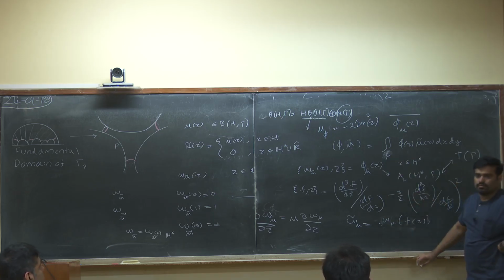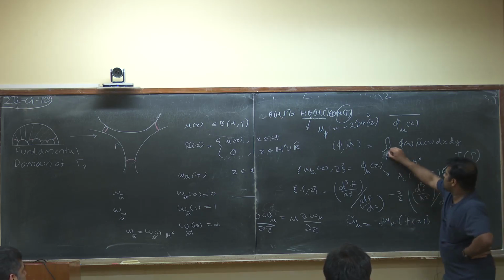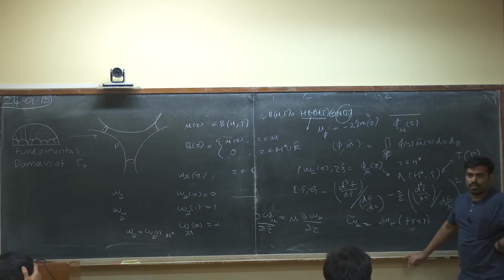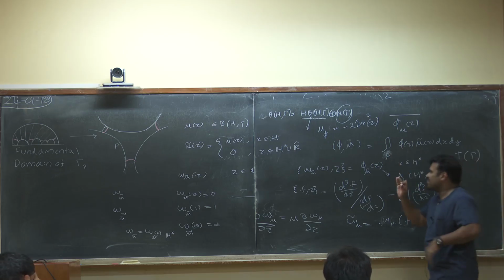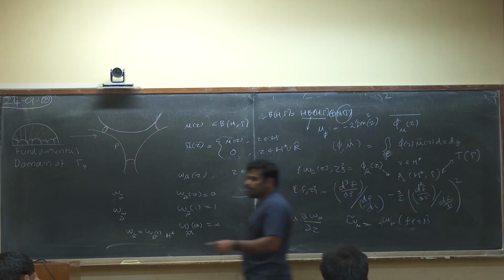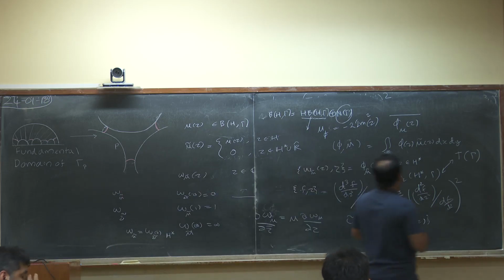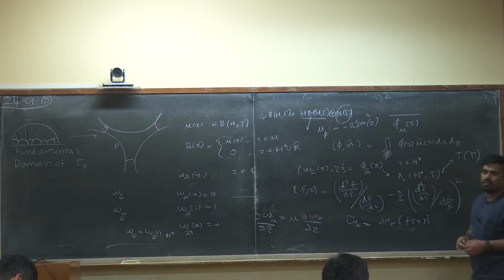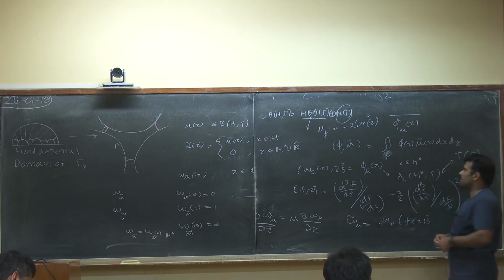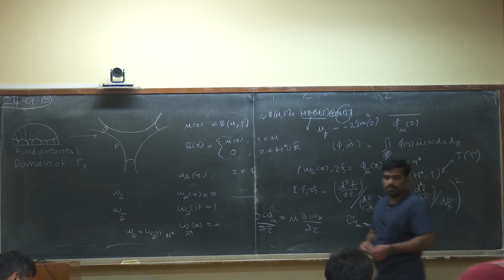Mu is 0 then, right? Mu is 0 on the lower half. No, so it's on the Riemann surface that I'm supposed to do this integration, right? The upper half. Yeah. I think I should just look into the precise definition. You found the basis in the zero space. I think this is precisely what is done in Polchinski also.